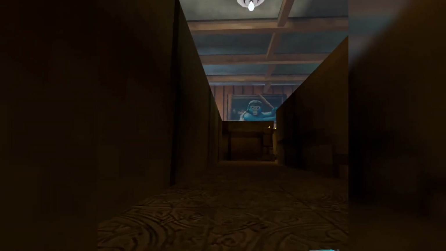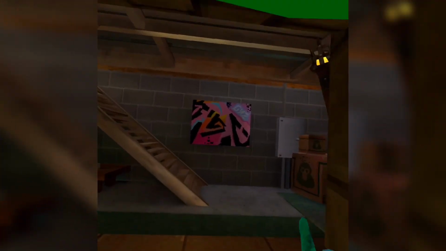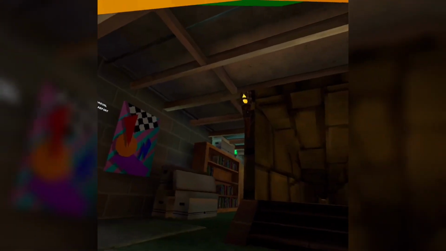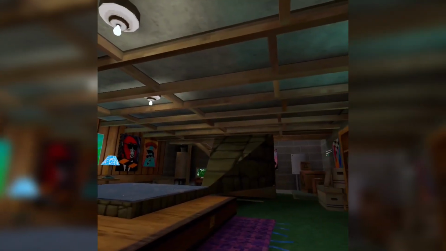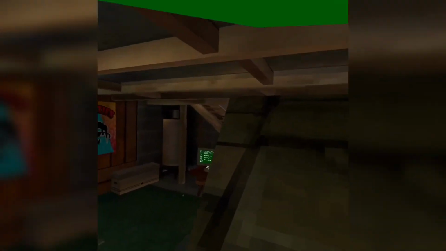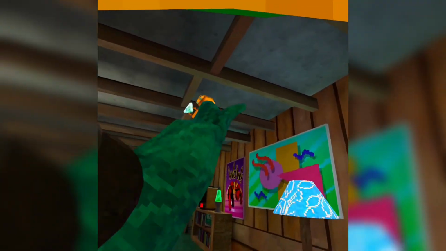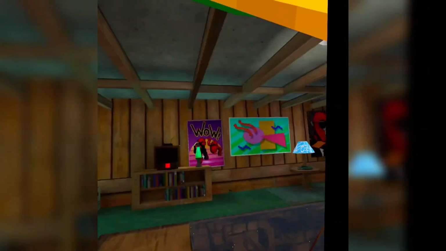Alright, guys, let's see what happens when we... oh my god. Where did he go? Where the hell did he go? Oh my, I see him! He's right there! He's so tiny! Oh my god! Get over here! Get over here! Oh my god! That's pretty amazing.